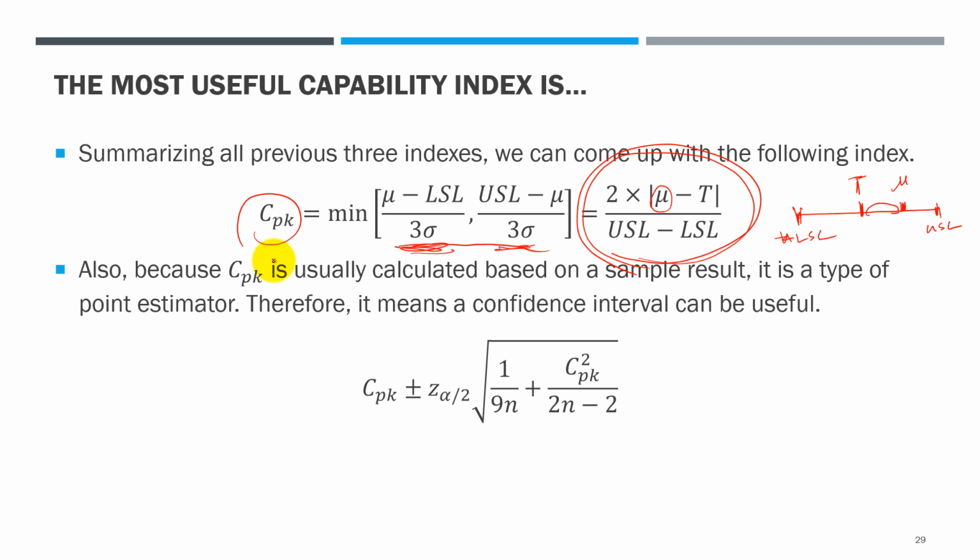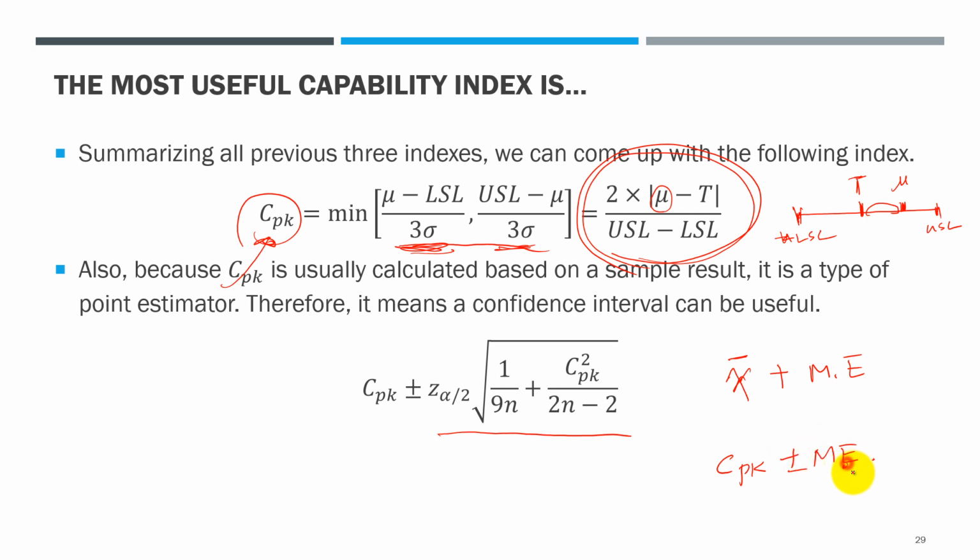Okay, not to forget, so far, whenever we try to calculate the capability index, we'll be using sample result. Whenever we use a sample result, that means it is just an estimation. It means when you draw another group of samples to estimate the capability index, it may give you different result. So for that reason, it is important for us to put a confidence interval. So if you remember, whenever we're trying to estimate the true average, we used x bar plus minus margin of error. For the same reason, for the true capability index, we also like to use margin of error.